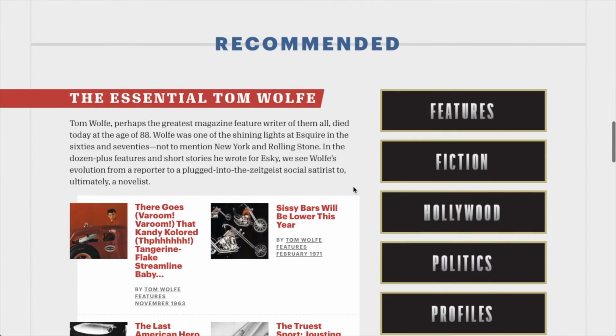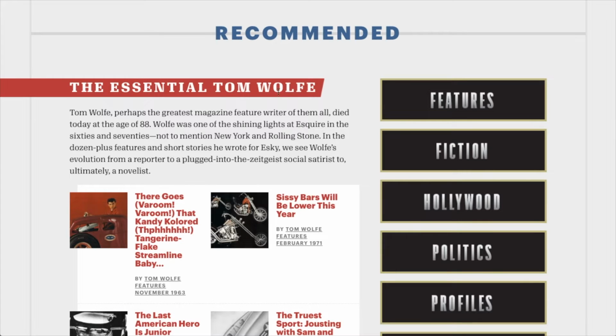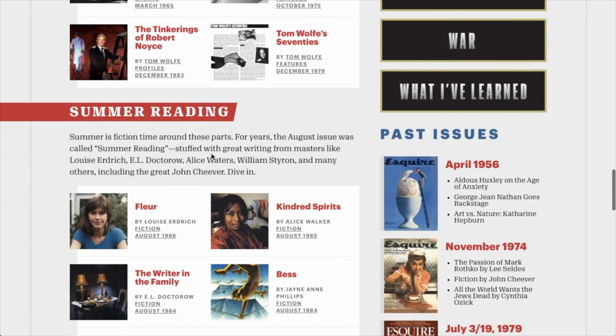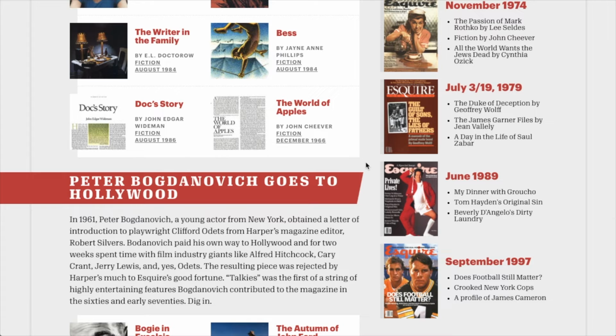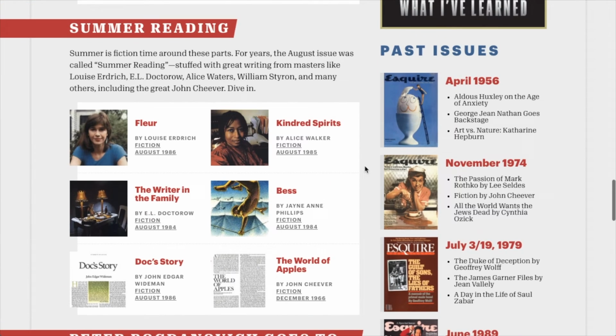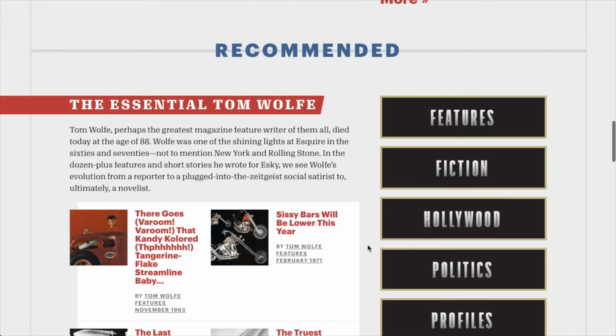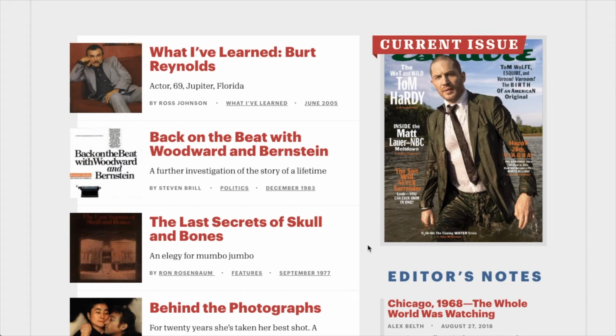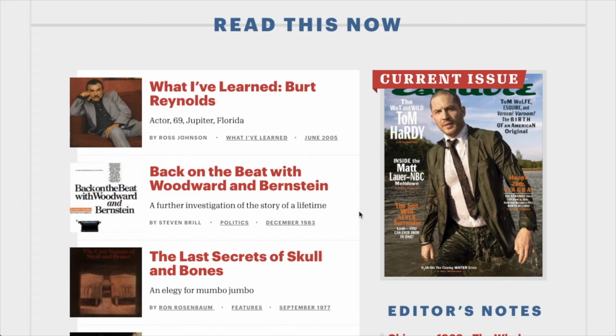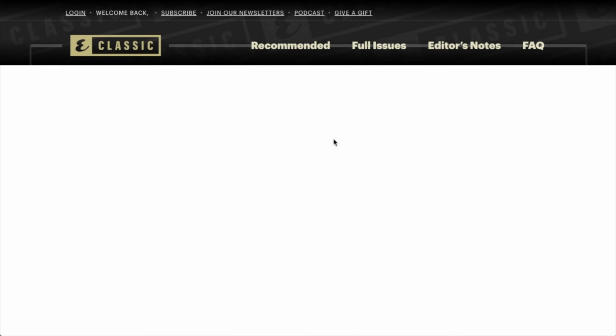And the editors are also able to create customized recommendation sections that are organized around specific writers or categories. Here's a summer reading category, which has been up for the summer for people to find things that might be interesting to read over the summer, and so on. And the editor is also able to feature particular issues from the archive that might be especially relevant. So this is essentially acting as a curated wrapper for the archive material, so that in addition to having access to all the articles, you also have somewhere to actually dig in, so that you're getting the most recent, most interesting information. So here's a profile on Burt Reynolds.